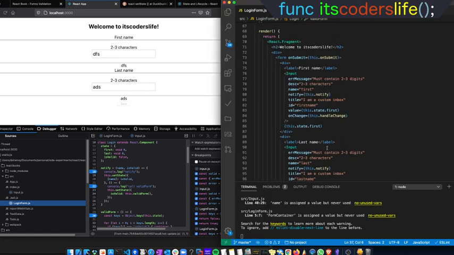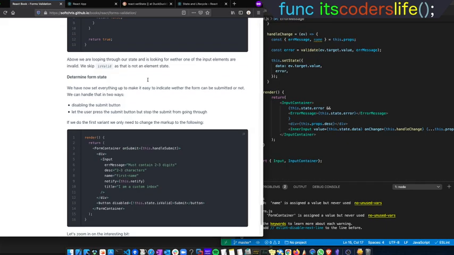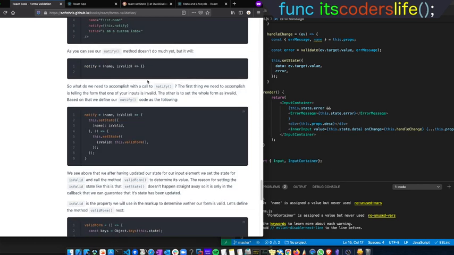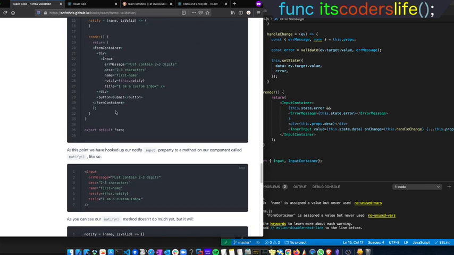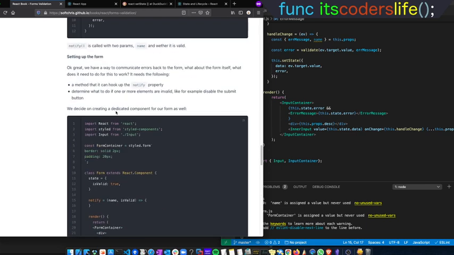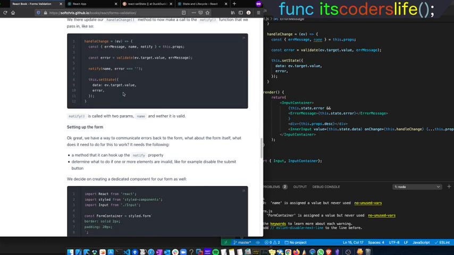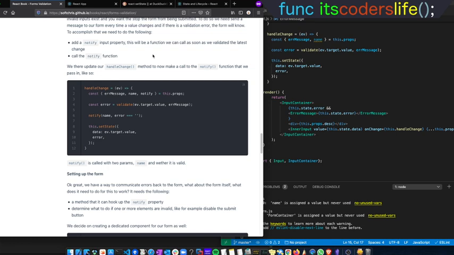Notify is not happening. Notify, this dot notify. Okay, I think we need to add something in the input container, a method that it can hook up the notify property. So, oh yeah.